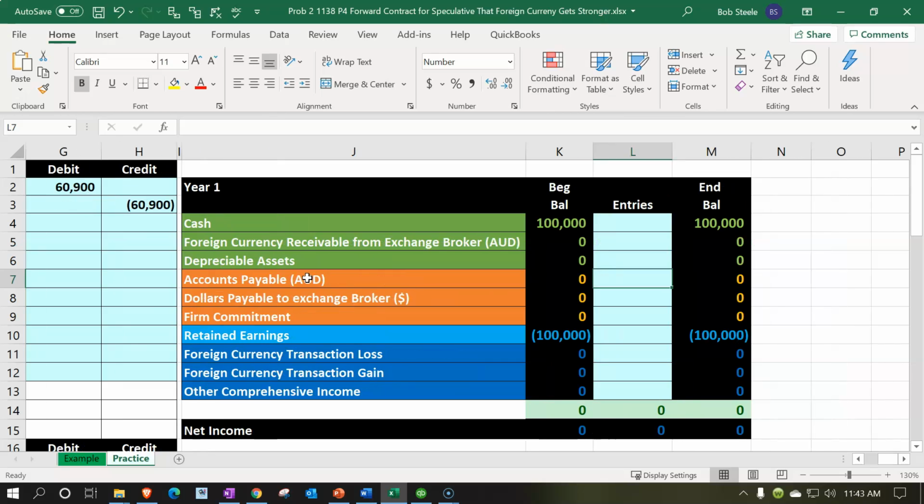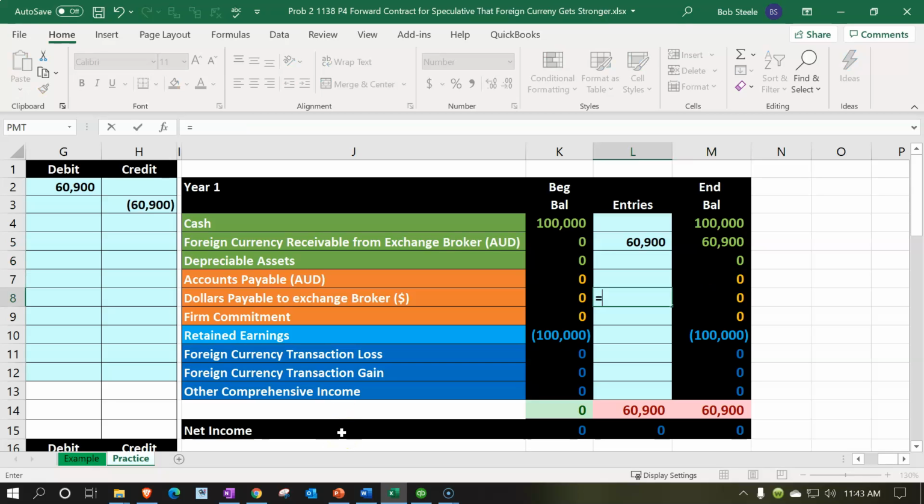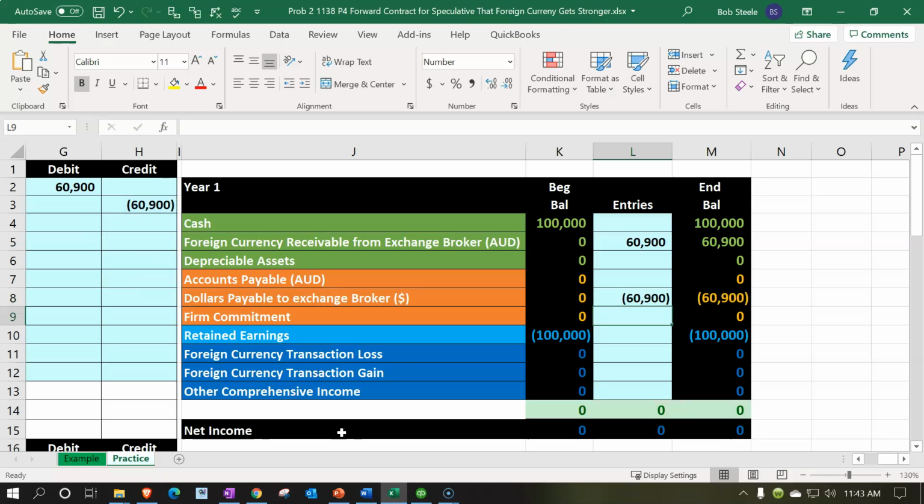So we're going to say this would be a debit here. We're just going to have this go up. And so this represents money we're going to get in the future, but it's going to be in foreign currency units. We're using the current equivalent value and using the foreign exchange to do so rather than the spot rate. And then we have the payable, the 60,900, which we will actually pay in our dollars. This isn't going to change. So this will not change.